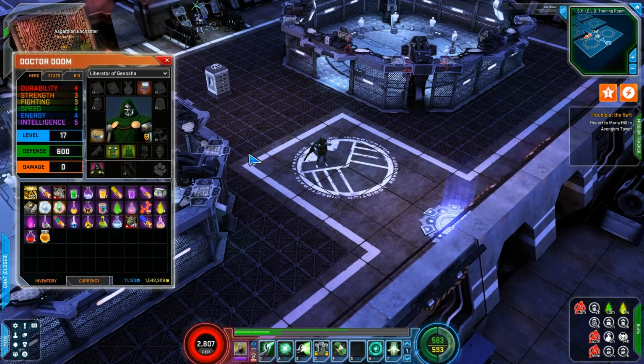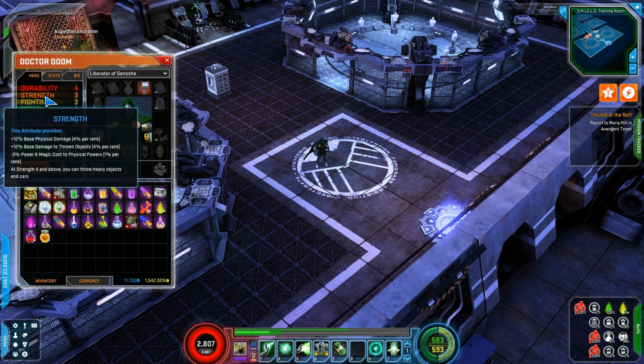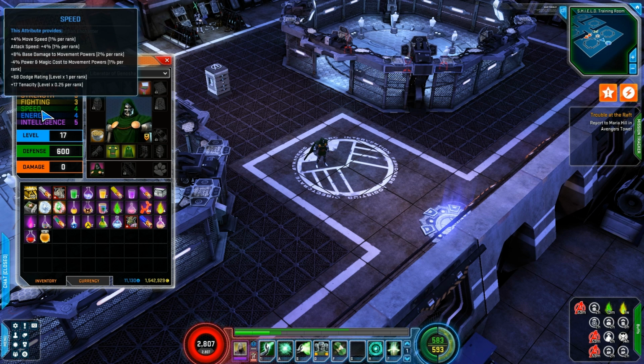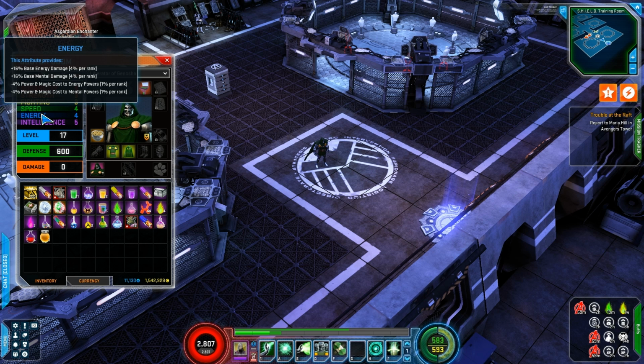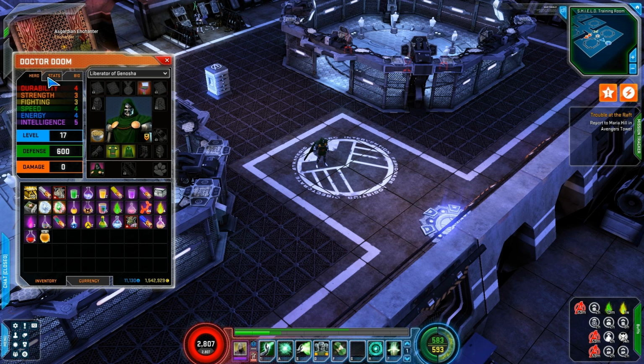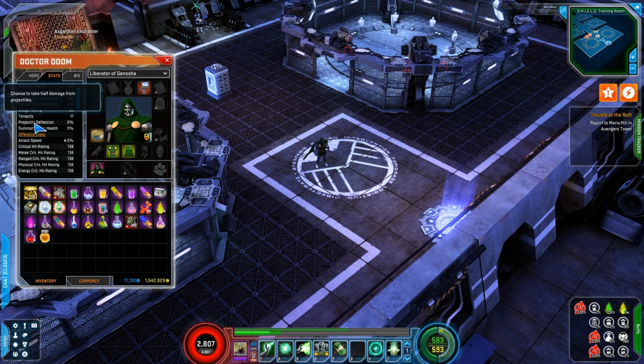Many people ask about the statistics of Marvel Heroes, and while that's a very complex question, I'll go over some things very briefly. Your main attributes, durability, strength, fighting, speed, energy projection, and intelligence, are seen on the main page of the character sheet. These directly affect your hero's combat prowess in numerous ways. Going to the Statistics tab, you'll see numbers everywhere. There are several important ones you want to pay attention to, however.